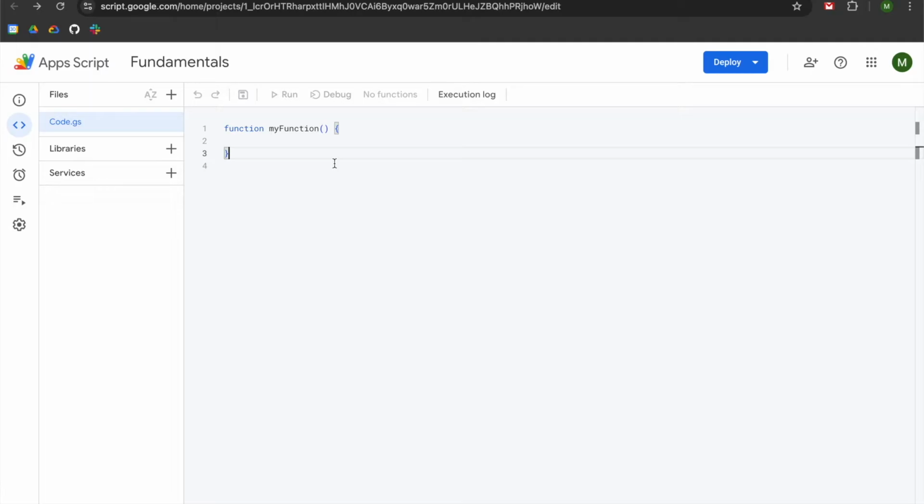If you want to run code in AppScript, then you need to have a function. That's why whenever you open up a new file, you are presented with this boilerplate.